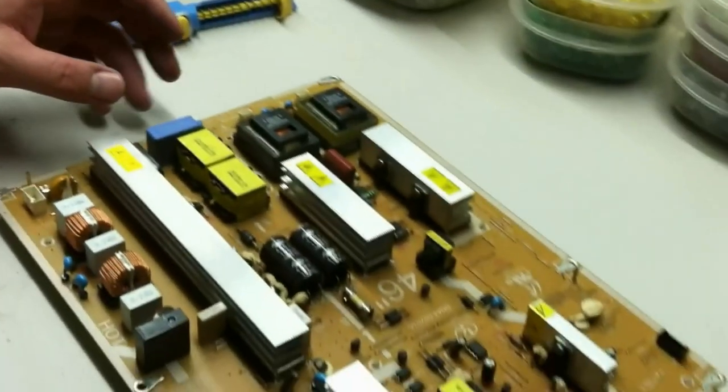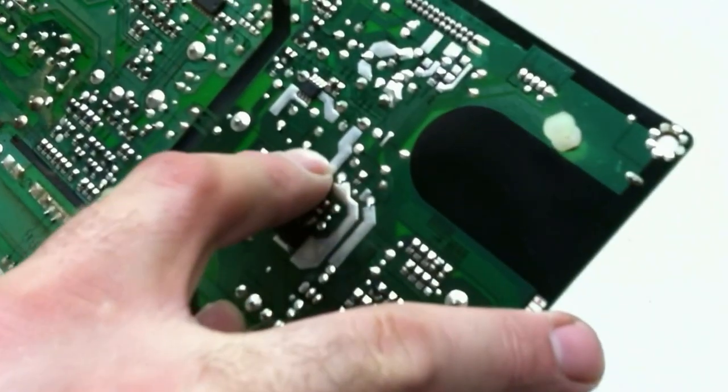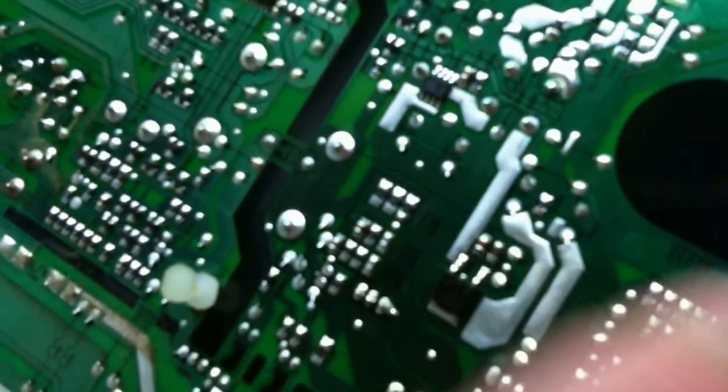And if you look on here, on the back of the board, I don't know if you can see it or not, but these legs here are marked with a little plus, so they're going to be positive. So the long leg is going to come through next to the positive when we take these apart.